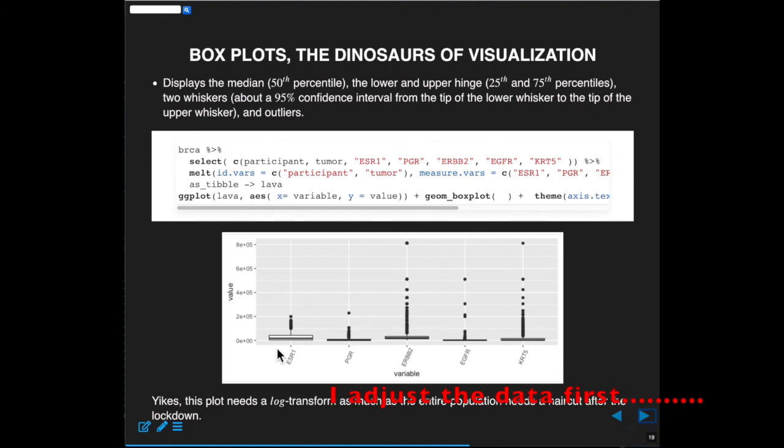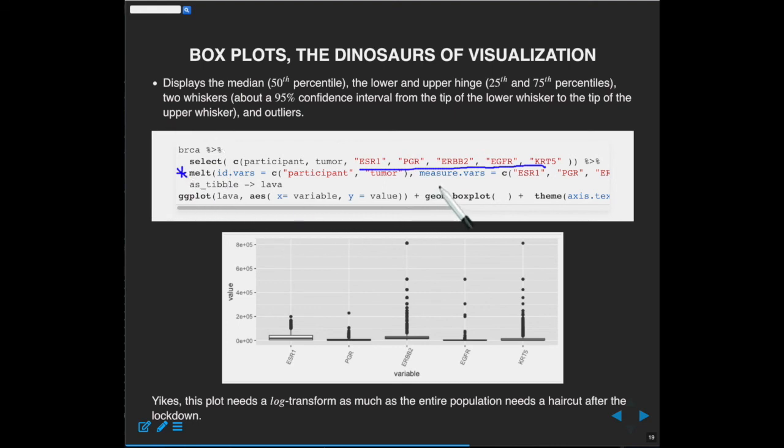So a box plot, and these are not great examples here, because they're so squished, because this plot really needs a log transform. But I'm going to first show you the syntax in ggplot, and then we'll get to some nicer examples of box plots to show what they do. So here I'm going to take my BRCA tibble. I'm going to pipe it into a select to just pick a few genes expression, just to narrow it down to 5 for visualization purposes. So just using those 5 genes, I'm going to pipe that into a function we haven't seen before called melt.